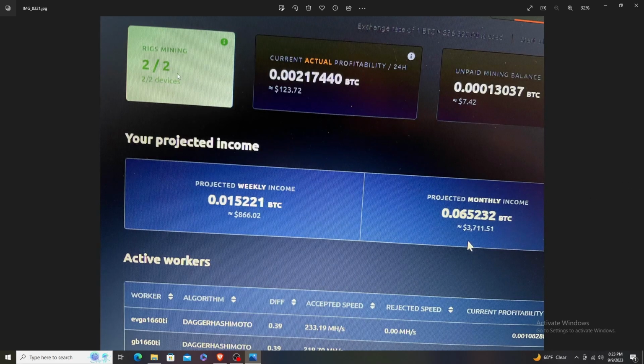Screenshot. I had the 1660 Ti's. I know the Gigabyte ones were one of these rigs. I do not recall what the other one was, but you can see 450 mega hash maybe. Oh, both my 1660 Ti rigs. There you go. Screenshots are right there. And 230, 233, 219, whatever it is. So 450-ish mega hash. Projected to make $866 a week. Man, those were awesome times, weren't they? That was May 11th, that screenshot.